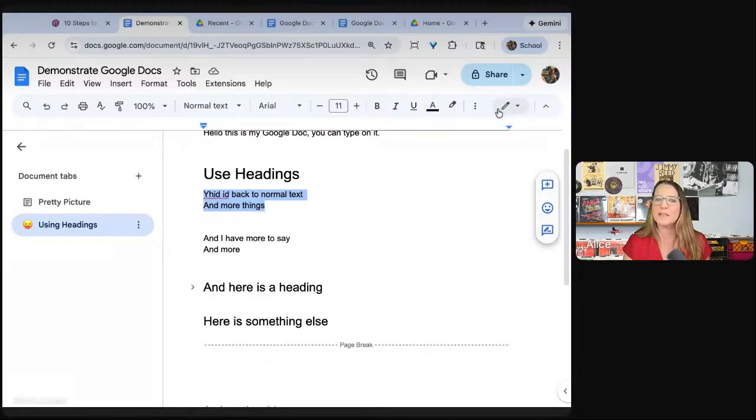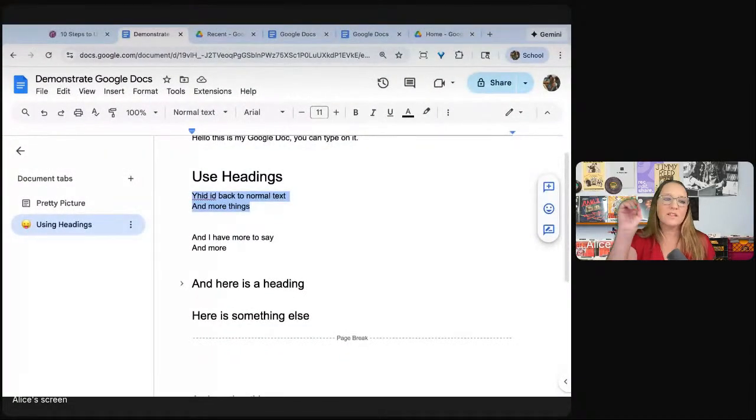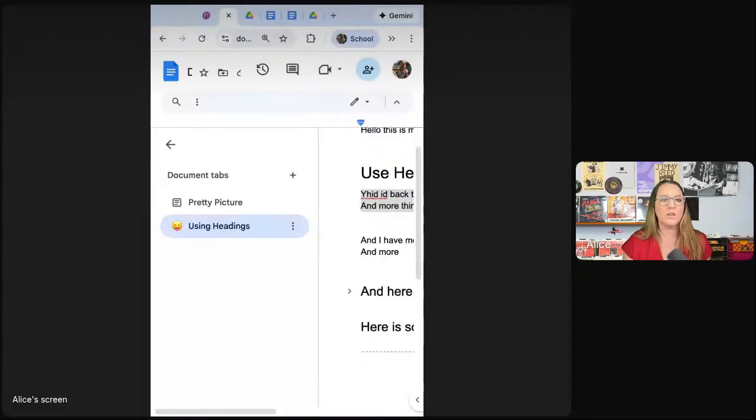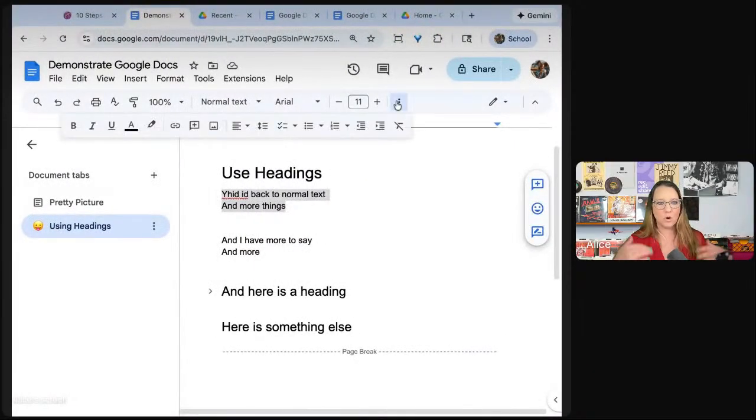So what I'm looking for is up here in the upper right, this pencil icon to do editing mode. Now you don't see the pencil icon. It's because your window is too skinny. It looks like they've adjusted that. But your icons are hidden depending on the width of the window. So if you don't see all of the icons, you're going to see more toolbar icons by clicking on the 3 dots, or you can make your window wider.